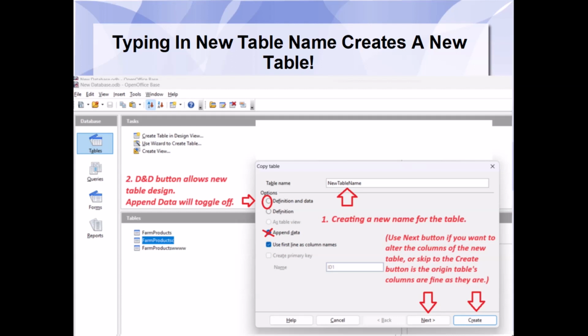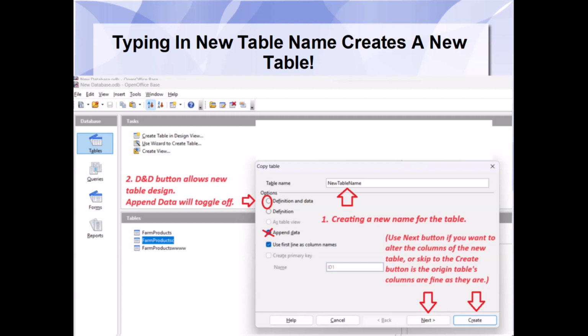We hit paste, and it brings up this dialog box, which is familiar to you already. And what you do is you just type in a new table name in the top box under step number 1. And then you will select the definition and data option instead of the append data option, which was the default.